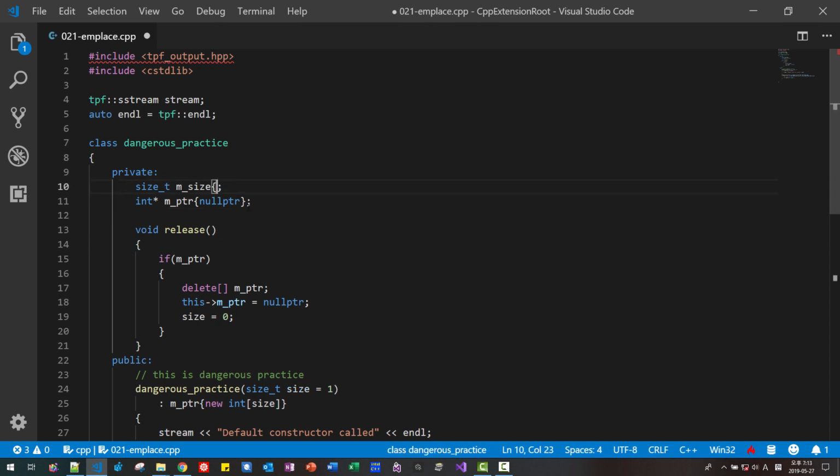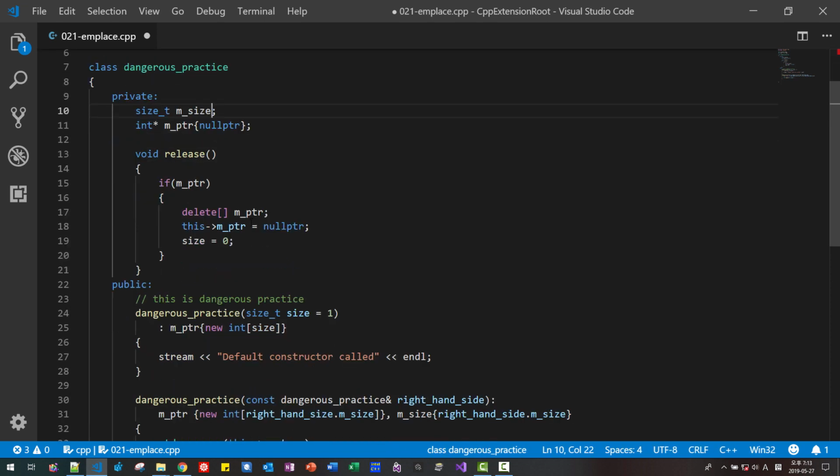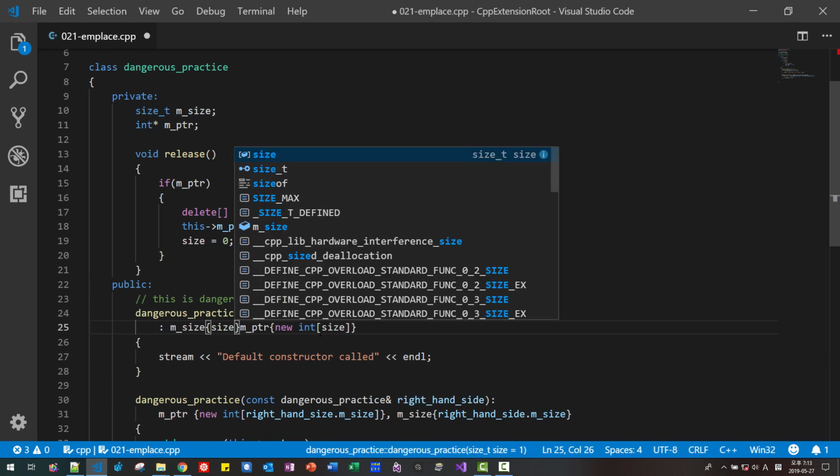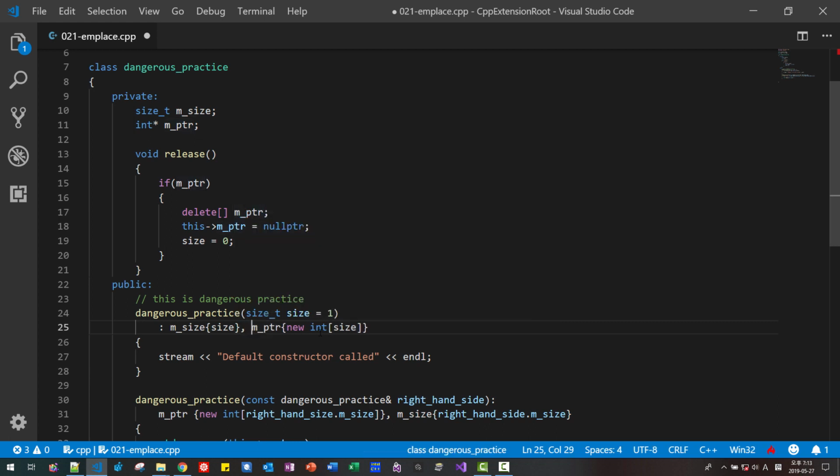And I don't think we need to initialize it here. Also, we don't need this. Size. Okay, and this is wrong.